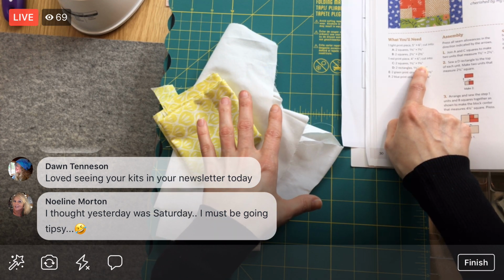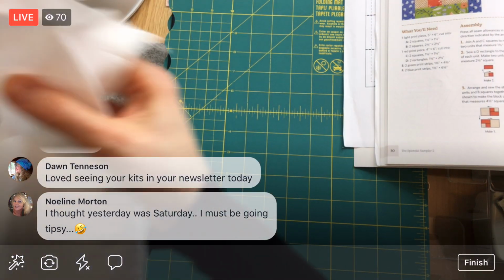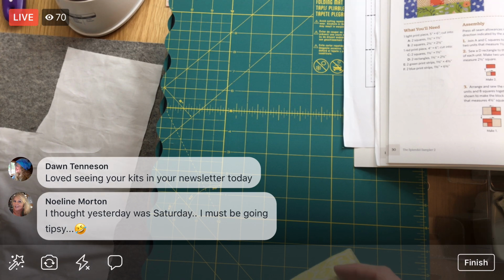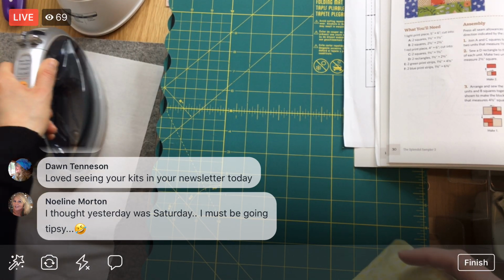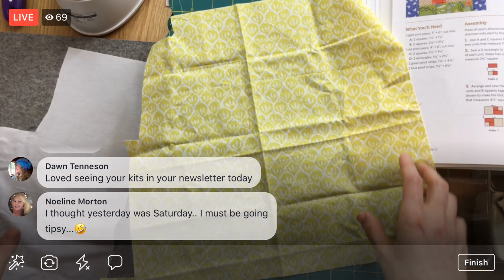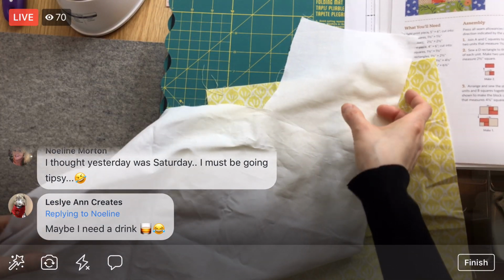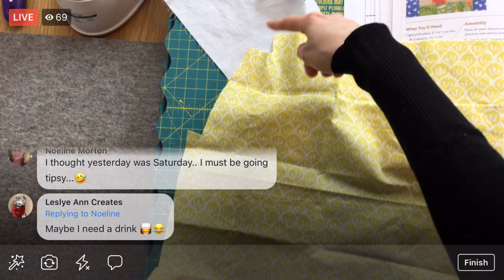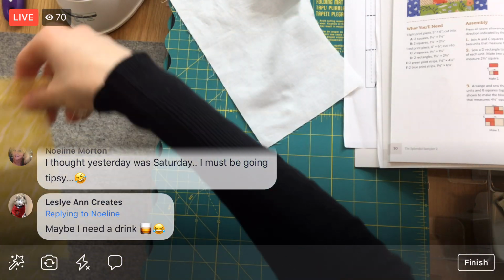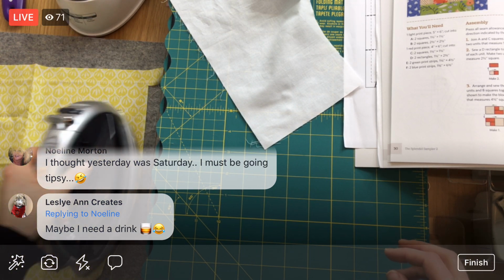I think I'll cut those together. So let's press those first. You know what? I got a perfect little corner here that we can get some stuff out of, so I'm going to press that for now. The nice thing is we're Frankensteining these pieces. It's not like we're doing a quilt with tons of the same blocks where I can cut all of my pieces at once. I'm cutting them one by one out of all these fat quarters, so I end up with weird shapes everywhere. When do you get an edge like this except for a project like this? So we'll try and use this upper corner here. We have to search our areas out where we want to cut.